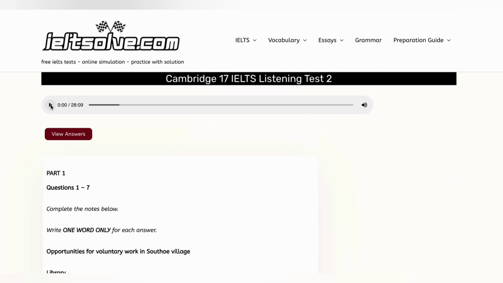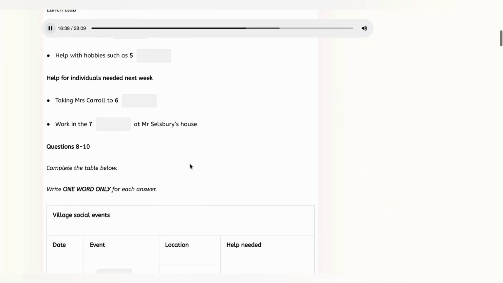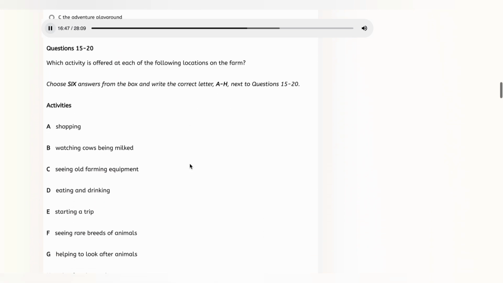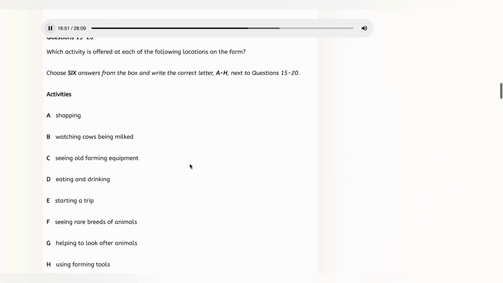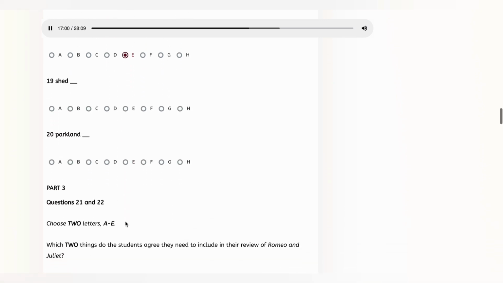In the listening section, you do get playback controls. You can pause or skip ahead, but try not to use those during your actual mock tests. If you want to simulate the real test environment, it is best to complete the section in one go. Save the rewinding for review time. Similarly, in the actual IELTS exam, pick from a list questions are drag and drop, but here they appear as multiple choice questions instead. So just keep in mind, it's the same concept, just a different format.